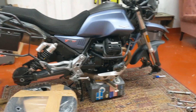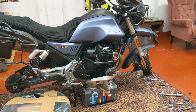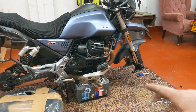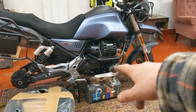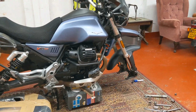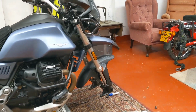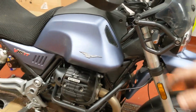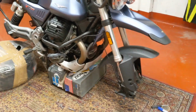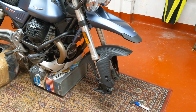I've got it fitted. Put it up on the centre stand. Take out the rear wheel because it'll always sit nose heavy, or generally does. Slide something under the front to stop it sagging or sloping down. Another option that some people do is tie wrap or ratchet strap the centre stand to stop that collapsing, which is another good trick. And then with something supporting the underside of the engine, then you take out the front wheel and it should remain pretty stable without falling over. But yeah, a few times now I've taken out the front first, and then it drops onto its fork legs and then topples over. I've had that happen on a Himalayan and a GS12.